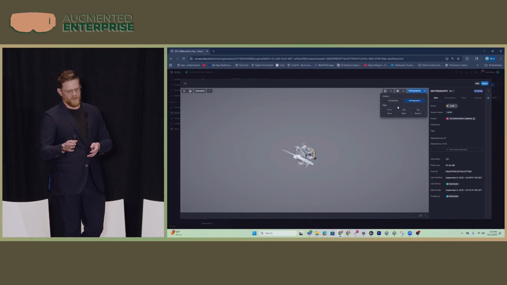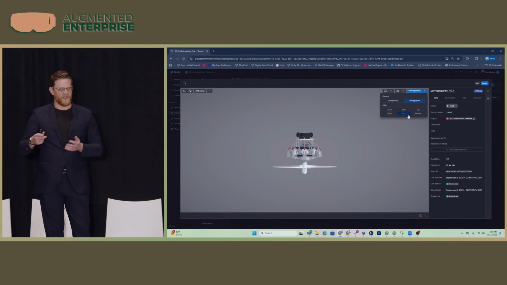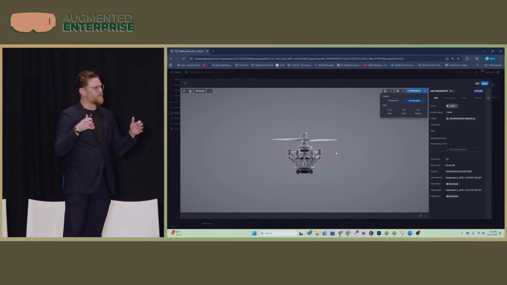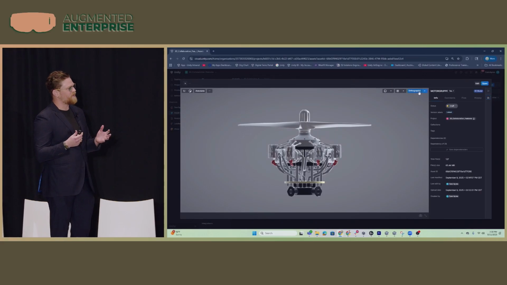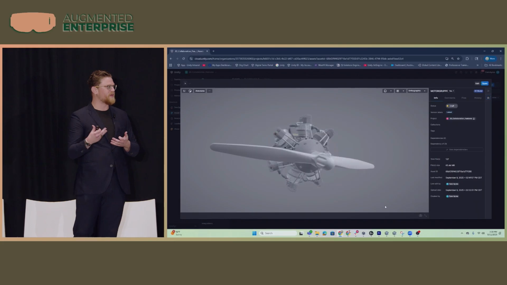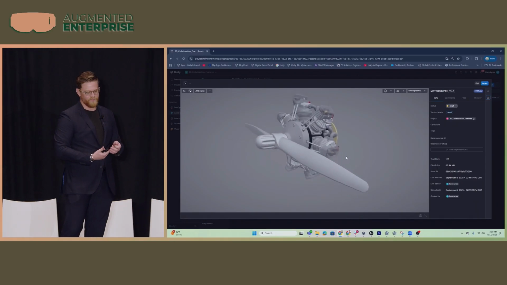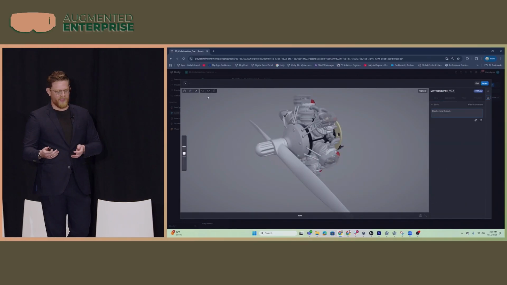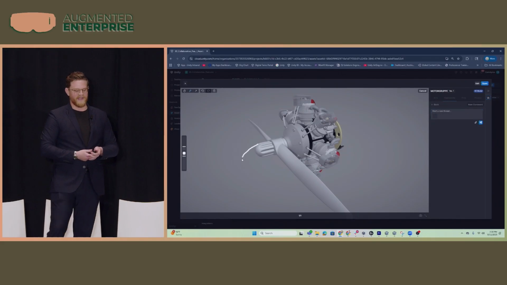One of the last ones is the ability to go between more of your engineering camera mode and your perspectives. So if you want to go into something that flattens your image out and see it from different perspectives, we have the pre-made cameras that will allow you to do that. And then if we want to go back into the perspective mode, we can annotate.